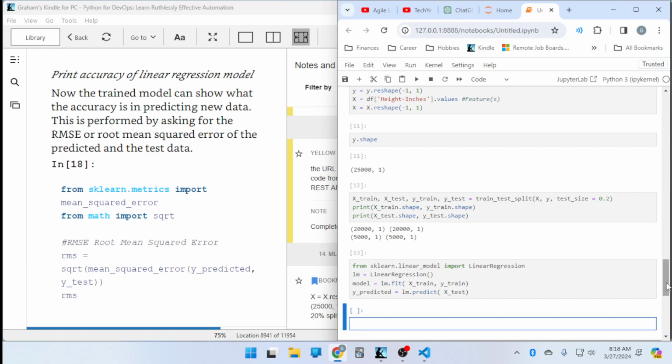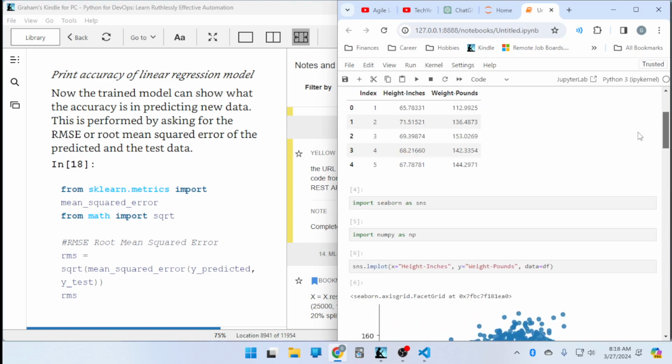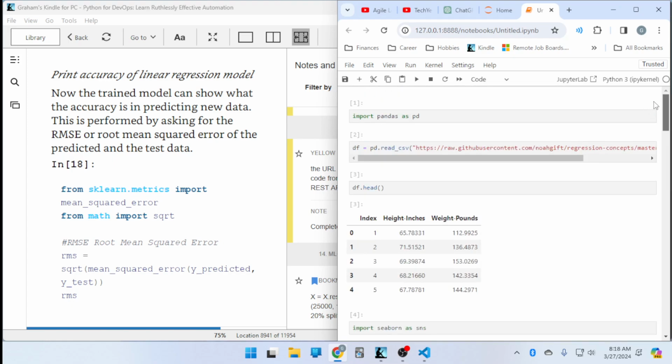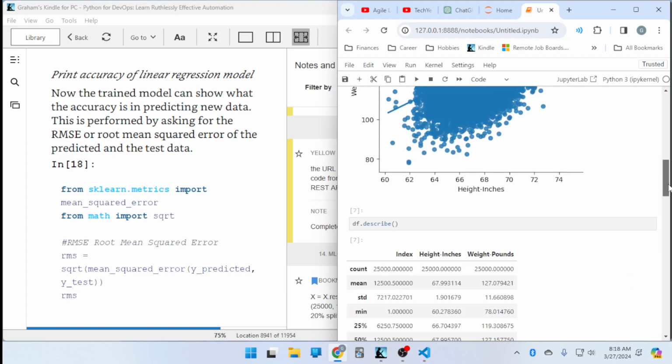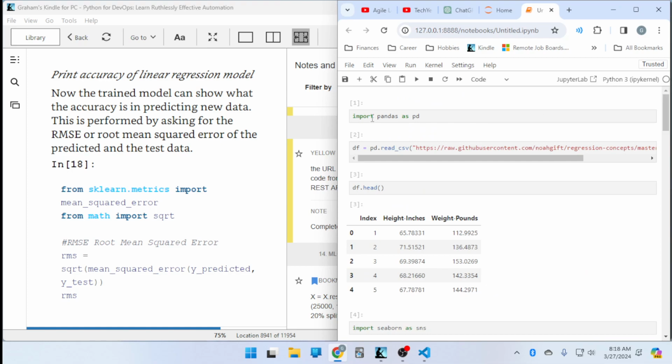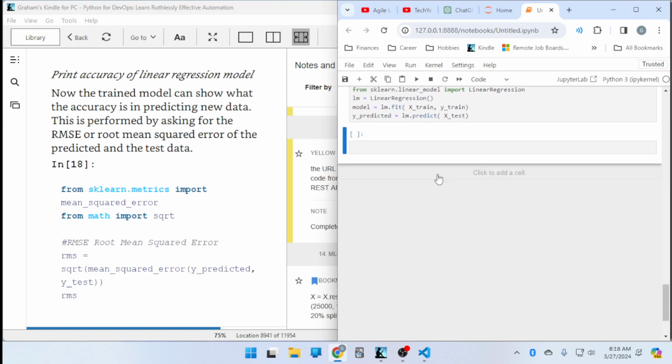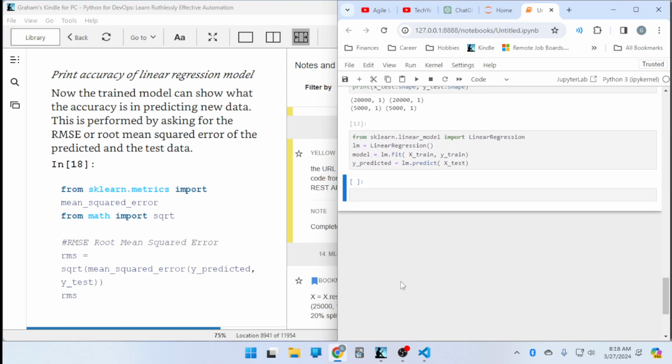One thing I would like to call out is this seems to be procedural programming, and in fact our import statements in doing this are not all at the top. So this seems to kind of violate some of the conventions you would follow if it was all one file, which is interesting. But moving on, print accuracy of linear regression model.